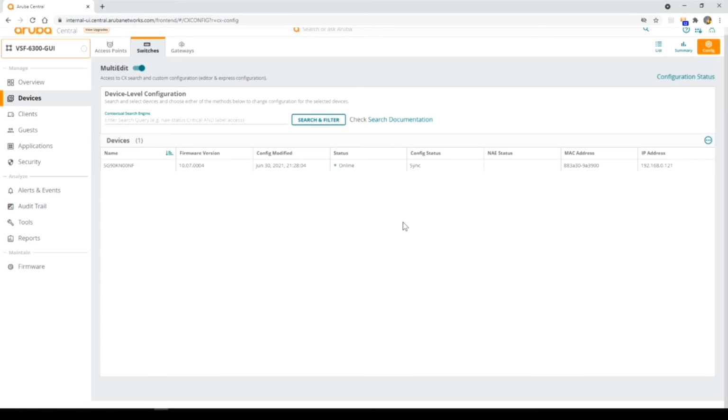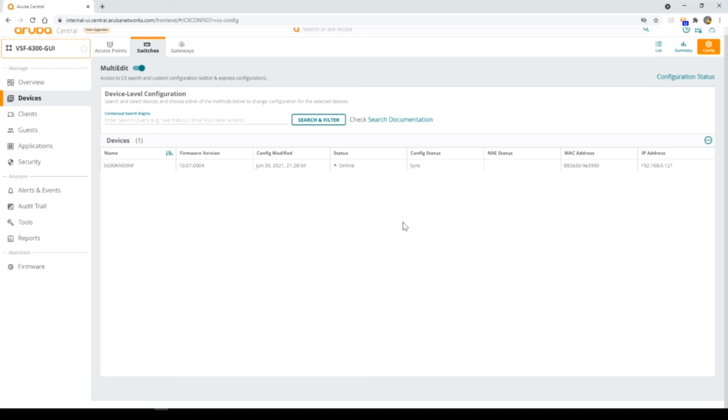So that effectively closes out things for me in terms of, I've showed some of the onboarding, how you can use UI groups, how you need to move the switches from the default group to the group that you've configured for the GUI/UI. And then obviously we've gone into the multi-edit element where we can do a much more advanced part of configurations and really go to town in terms of putting as complex configurations as you want, similar to what you can do with templates, but with a much easier front end that some of our customers have been asking for. So Justin, hopefully that gives you a great overview of what we're doing so far with the GUI and the UI.